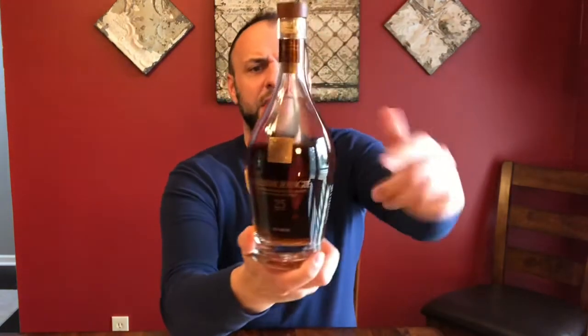A very expensive bottle. Again, like I mentioned earlier, I can't remember exactly what I paid for this thing, but it wasn't cheap. It was north of 500 bucks. And I don't know if I'd spend that again on it, because this is not a whiskey that I would go to and drink a lot. I have shared it with a few friends, but the shape is deceiving. We're kind of getting into the heavy part about right here. So it's good to have fill level left. Hopefully I can keep this for many years to come, because I would not be enthused to spend that amount of money on it again.